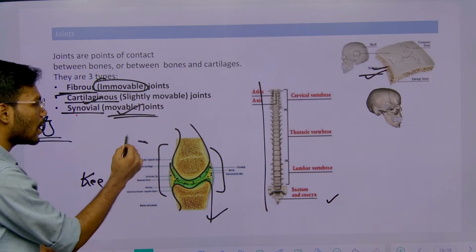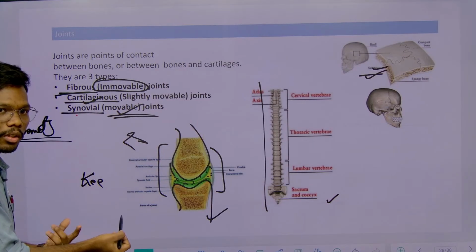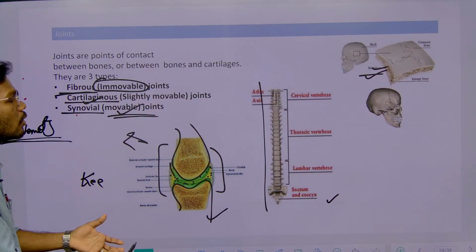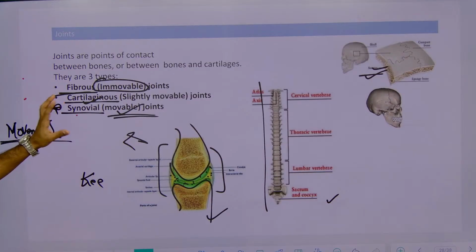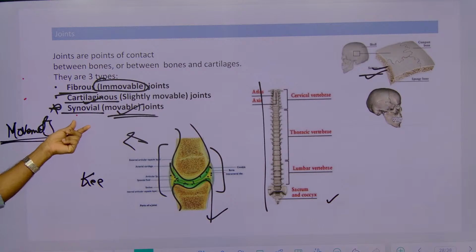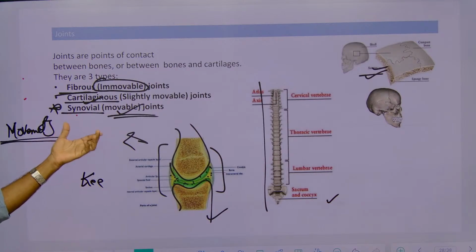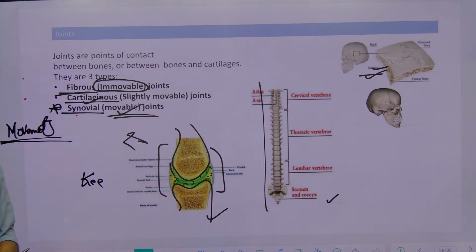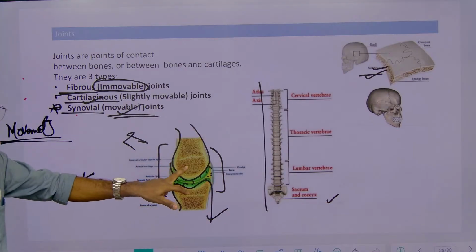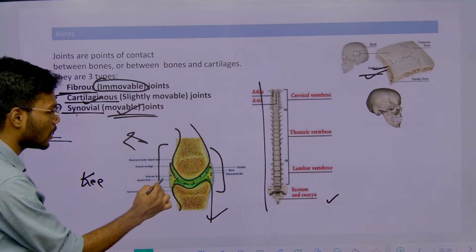So from this we have one disorder called rheumatoid arthritis, and we will discuss arthritis now. Everything is interconnected. There are three types of joints: fibrous, cartilaginous, and synovial joints. Anyway, you will remember about synovial joints. It is very simple. Because of the presence of synovial fluid in between two articulating bones, it is called a synovial joint.